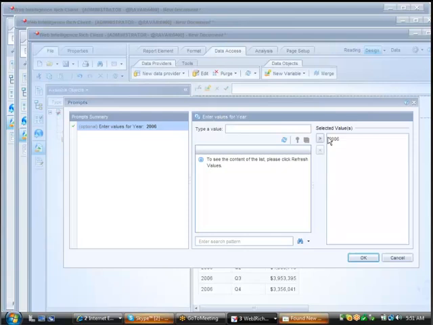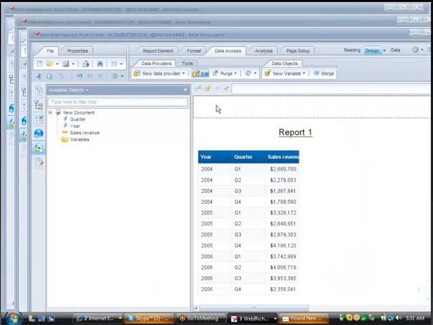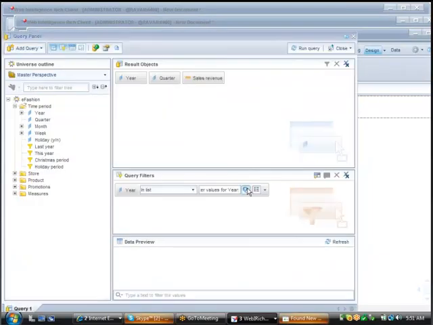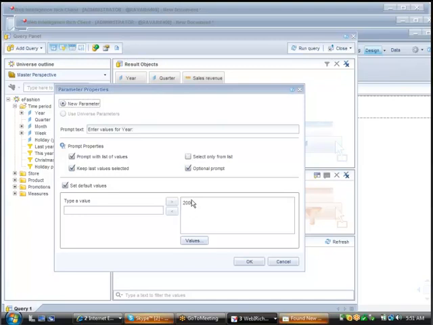When they click refresh, as I told you, in the prompt properties you just need to enable set default and submit 2006 here. By default, if the end user runs a query, 2006 will be selected. They can run for 2006. Okay, that is fine. Now the next option.